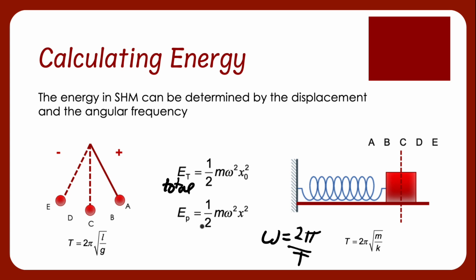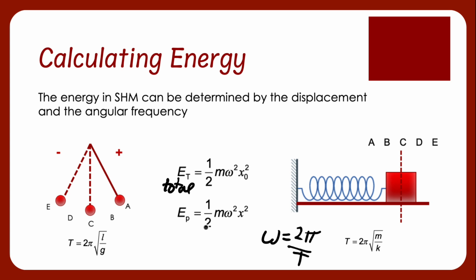And down here, I have the potential energy. Again, depending on whether I have a mass spring system or pendulum will change how I calculate the period, and that's how I'll get omega. So this equation still remains the same no matter which simple harmonic motion I have. One difference I want to point out is for the total energy. Notice these are all constants: the mass, the angular frequency, and the amplitude. So during our simple harmonic motion, the total energy is constant.